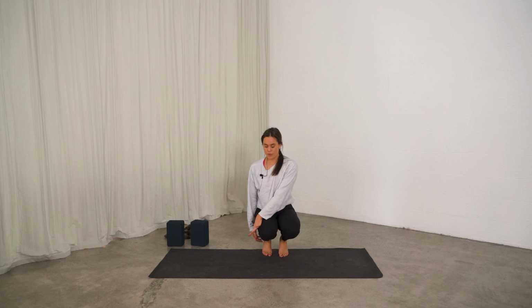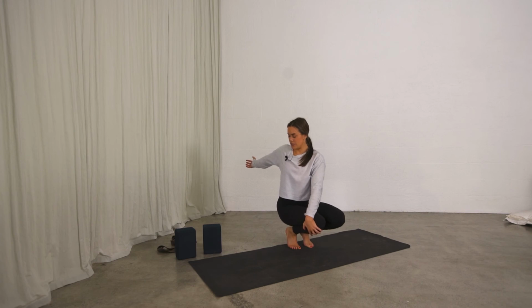Take left hand over to right knee. Extend the opposite arm back behind you, twist. Option one to stay here. You're working on the twist, lifting up through your torso and of course your balance.